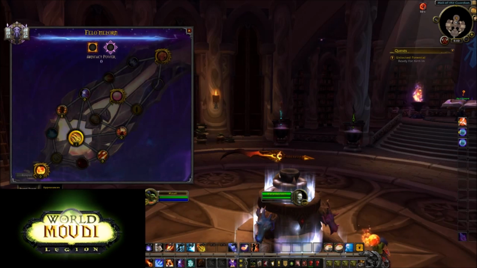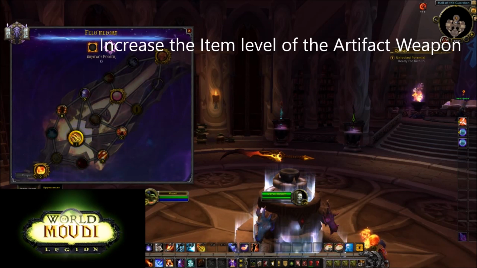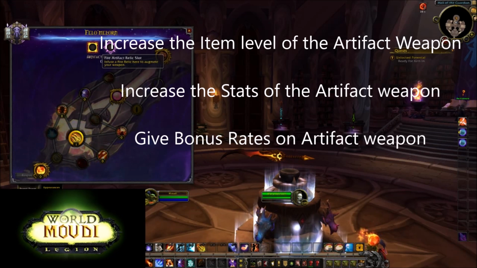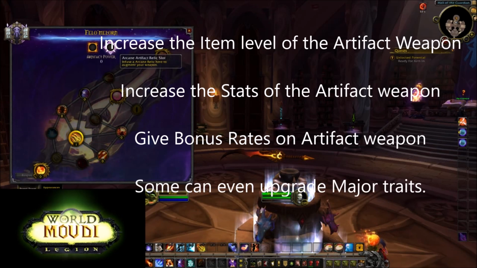You can use 2 relics on your weapon, and you find the slots on the top of the weapon tree. These relics can increase the item level of the artifact weapon, or increase its stats. It can even give bonus ranks on your artifact weapon. For example, if a trait has rank 3, your gem can make it upgraded to rank 4 or even 5. And some of these relics can even upgrade your major traits.